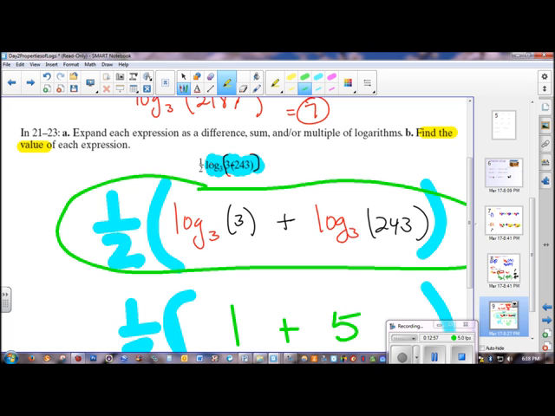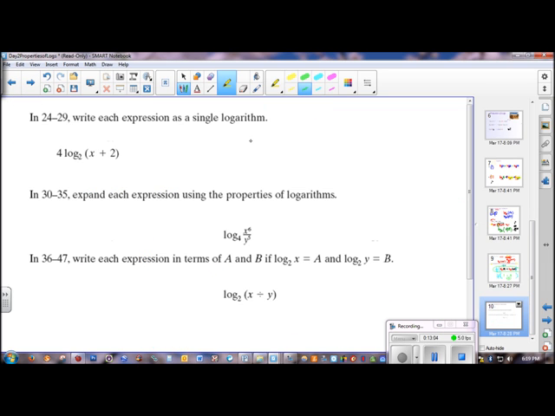You would have gotten the same thing if you had evaluated this single log in the beginning. Write each expression as a single logarithm. Be careful with this one. This one is a binomial. And we don't have rules for pluses or minuses inside of arguments, only multiplications and divisions inside of arguments. So that's going to be treated as a single argument there. The best we can do here is take that log base 2 and move the coefficient of 4 up as an exponent. And I suppose you could multiply it out 4 times. I'm not going to ask you to do that, but that's the only thing you could do, is turn this into a quartic expression.